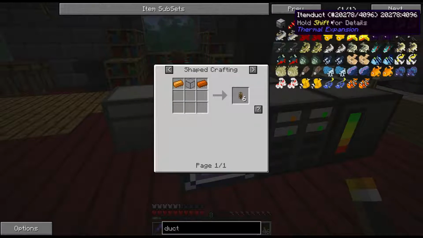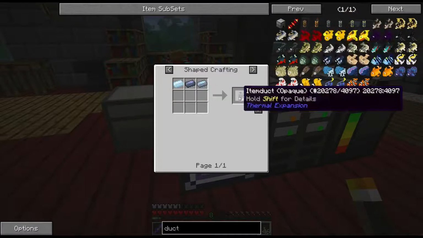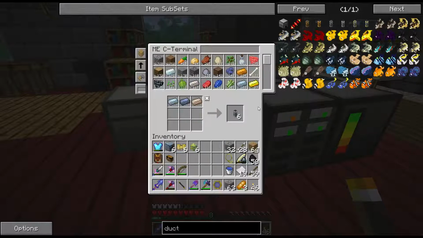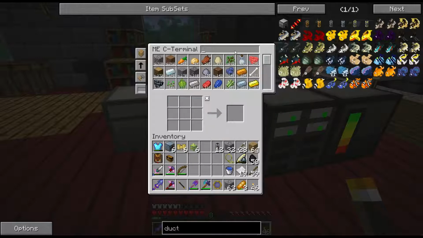Not fluid, item duct. I don't have any hardened glass made up yet, but we should do that soon. So let's make the opaque ones, that's fine. And we're going to need probably a dozen of these, that's fine. Those are easy to make, that's just tin and lead, no problem. And let's get a chest because we need an output for this thing.